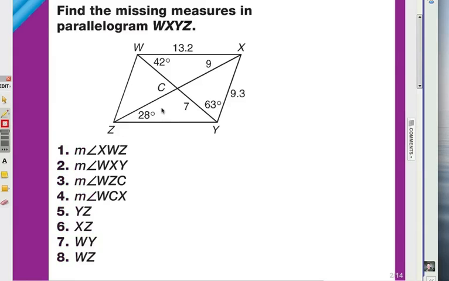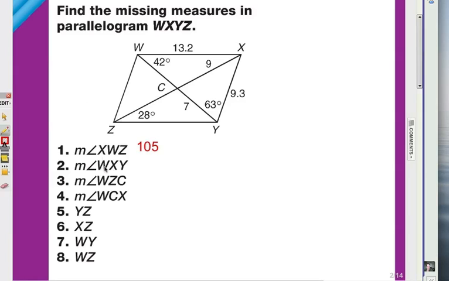All right, angle XWZ is this angle right here, and we need to try to figure out what that is. Well, we know this part is 42, so what is that part? The key is to remember that for a parallelogram, opposite sides are parallel. So XY and WZ are parallel, and that means that this angle here, 63, is an alternate interior angle with that. Those are congruent angles, aren't they? So that means that this must be 63 degrees, and together that makes 105. We're going to be using that idea of the alternate interior angles in a lot of these questions coming up.